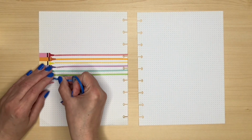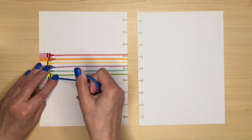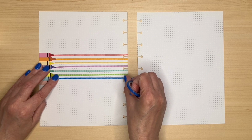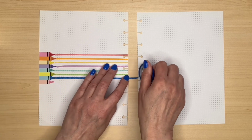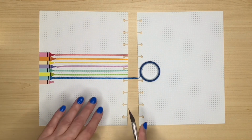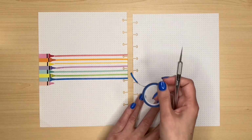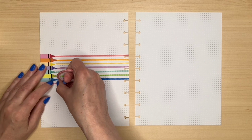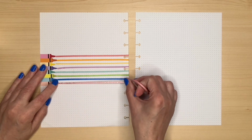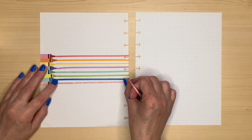I'm so glad I picked up so many of these skinny washi tapes at the beginning of my Happy Planner journey, because they always come in useful, and I have got a really good range of colours. This one has got a bit of foil in it, but I don't know that it matters. I can always change it if I don't like how it looks.